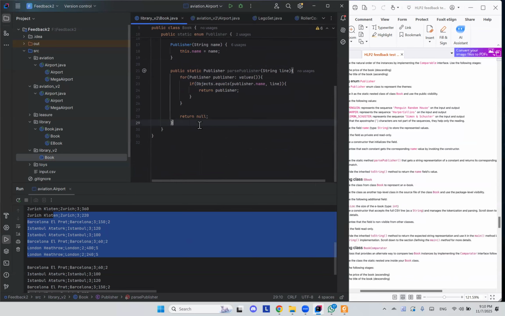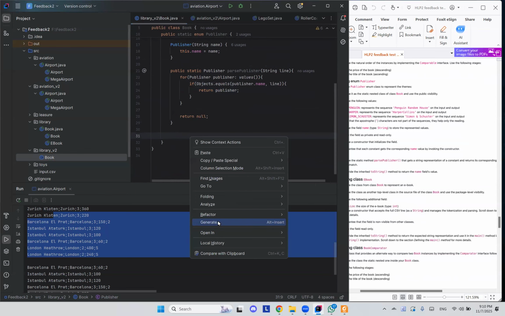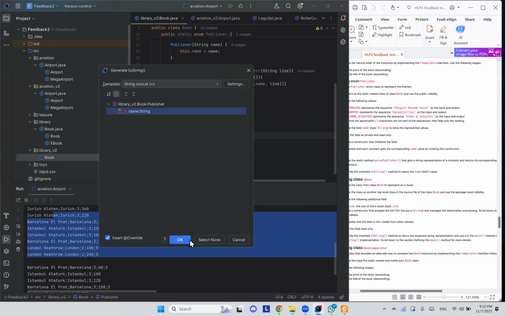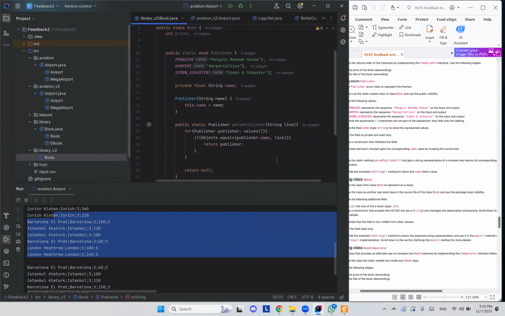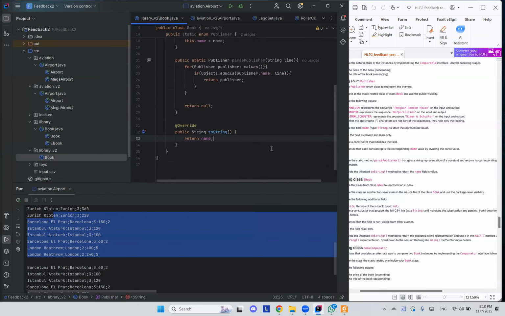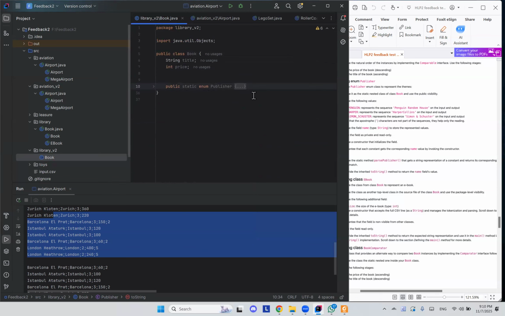And we finally have a toString method. Generate toString. Get rid of all of this. We don't need that. Just this. We just need to work with the name. So, and that's our enum. You can close it so that it doesn't clutter the screen. And now you can finally define the field. Publisher. There we go.